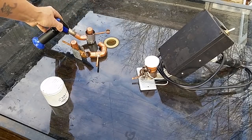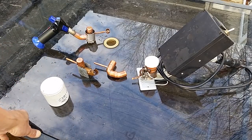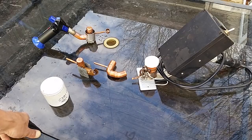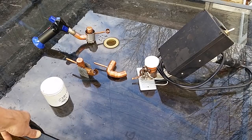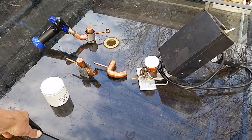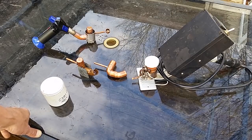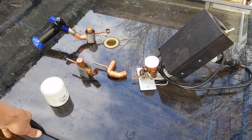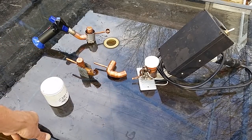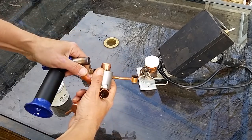A couple months back I started seeing everybody purchasing these gas vaps and sharing pictures. I got to looking at them thinking I could make that a lot cheaper than what they're asking. Not that I mind supporting what they're making, I just like to fiddle around and figure things out on my own. Looking back, it would have been much cheaper to just buy the gas vap — I've spent $30 to $40 on different fittings trying to figure out how it worked.